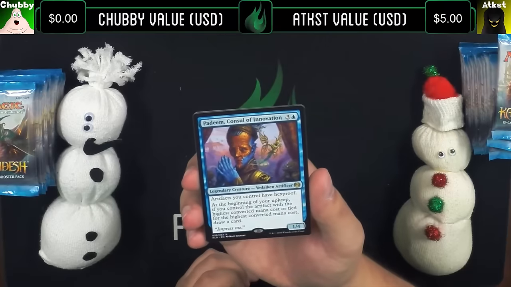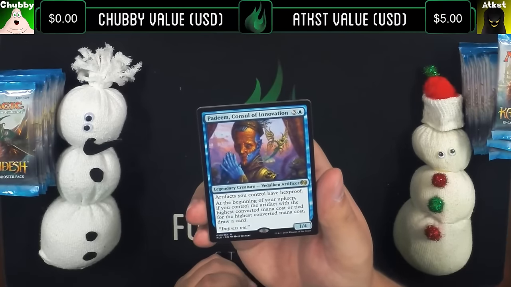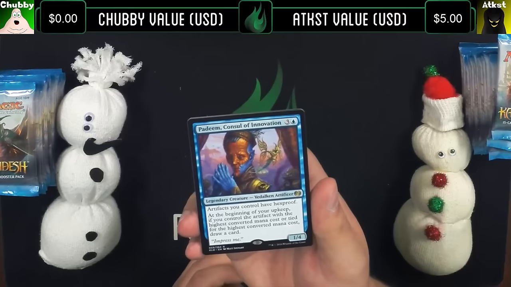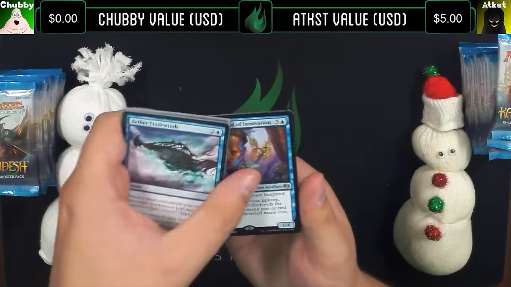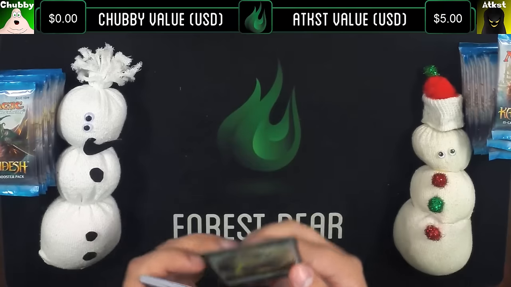And a rare is... Chandra? Badim, Console of Innovation. Okay. What does that do? Artifacts you control have hexproof, and at the beginning of your upkeep, if you control an artifact with the highest converted mana cost, or tied with the highest converted mana cost, draw a card. Oh, that's kind of cool. 4 mana, 1/4. Yeah, 4 mana is a bit steep. Sweet art, though.